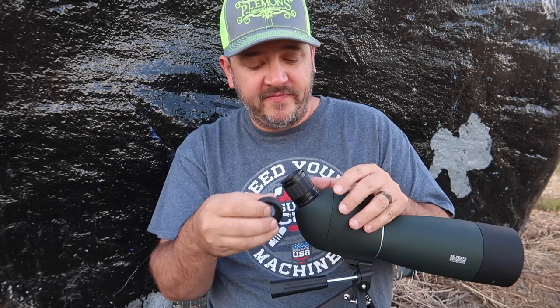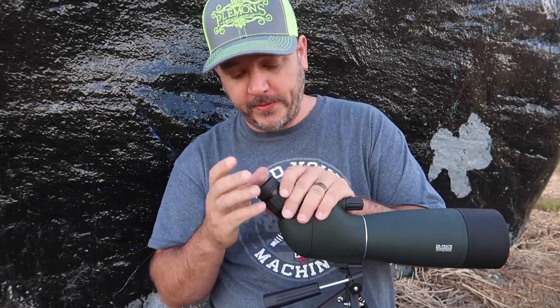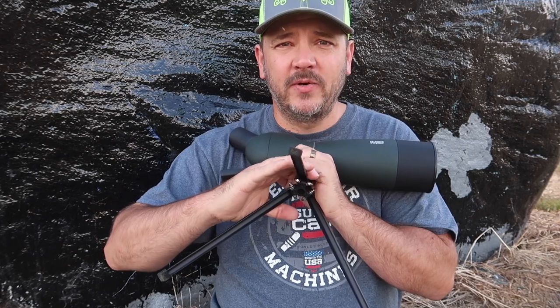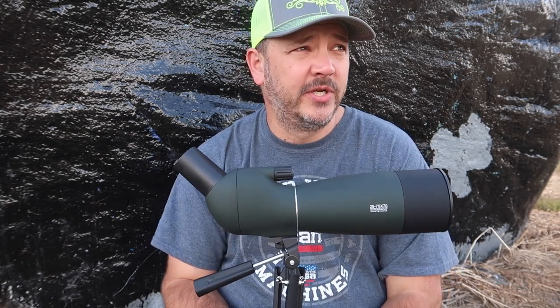As you can see, the quality is pretty clear other than the shadows that are being put off. Now with the stock tripod this thing comes with, it is hard to manage — it's definitely not a fluid motion. That's 75 power — you can see that he's got probably a knee brace on. All in all, I am very happy with this very inexpensive scope. It's a lot cheaper than going out and buying that $150 Bushnell. I'm super happy with it. The legs could be better, of course, but that's part of keeping the cost down. I hope you got something out of the footage that I showed you. We're out here at Smithville Lake and I can pretty much look all the way across this lake and see what's going on.